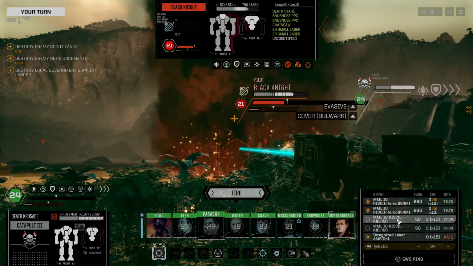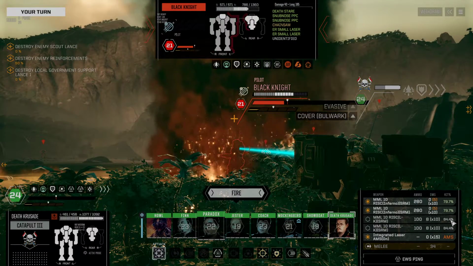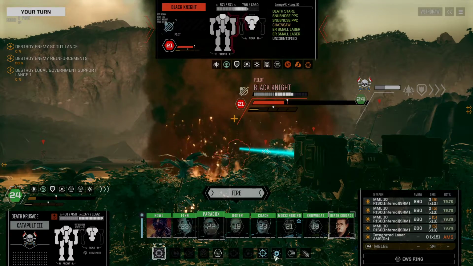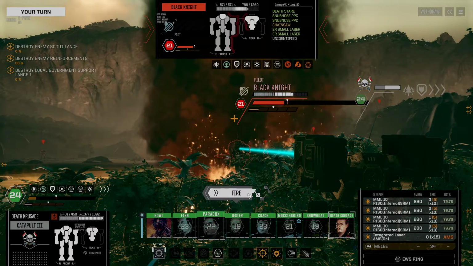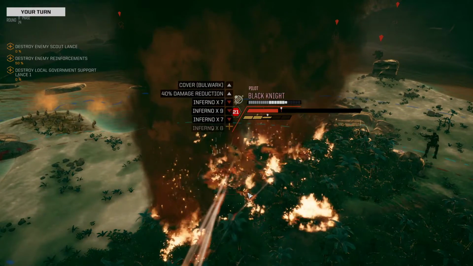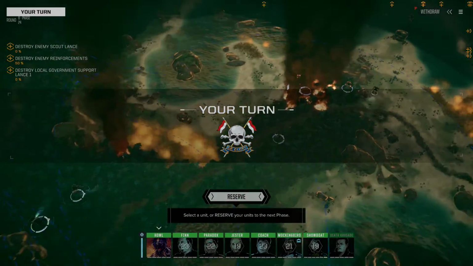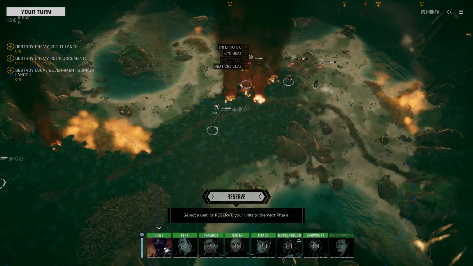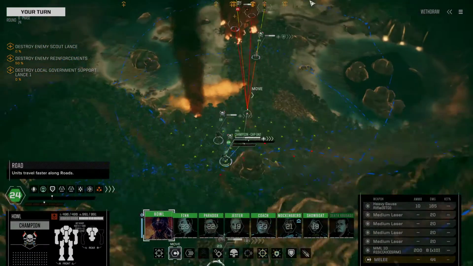This will shut him off entirely. It also gives us our jammers active. So we switch over to SRMs. Infernos on all. And he's just going to be in the center of his own great little barbecue. Oh my god, you only did 170 and you didn't actually shut him down. Wow. That's actually really impressive.